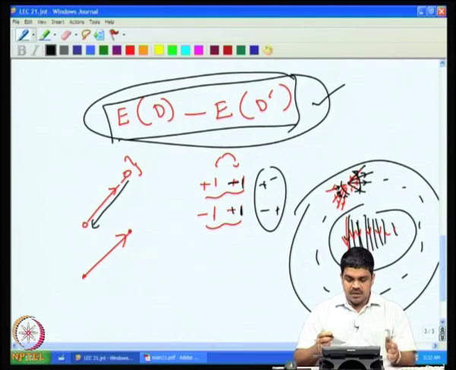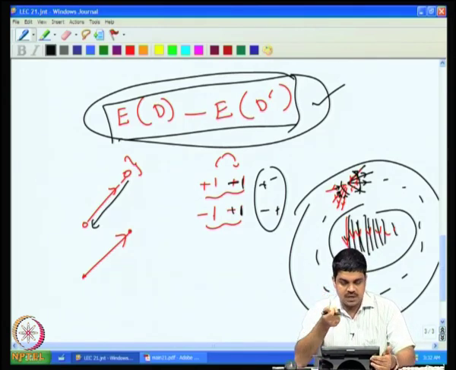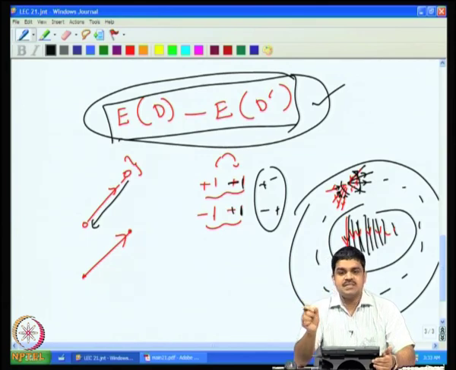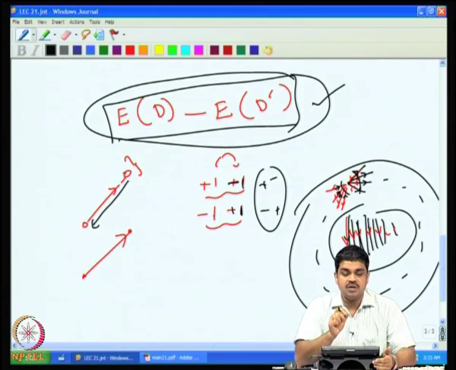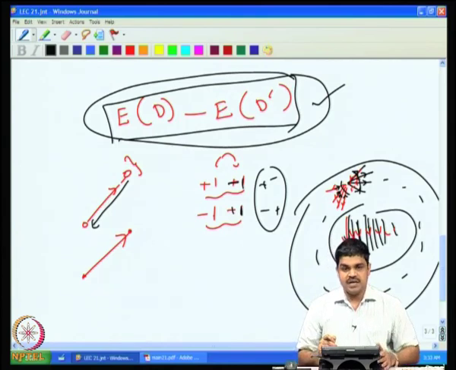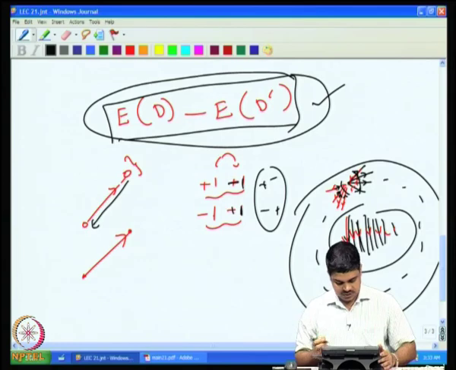Therefore we can apply the combinatorial Nullstellensatz and say that there exists an assignment of values for x1, x2, x3 up to xn from the lists L1, L2, Ln, such that the polynomial evaluates to a non-zero value. That means these assignments correspond to a proper coloring of the graph. That means there is a list coloring from the given lists, and here the list Li is of cardinality di plus 1, di being the out degree of the ith vertex with respect to the orientation D. This is what we get.